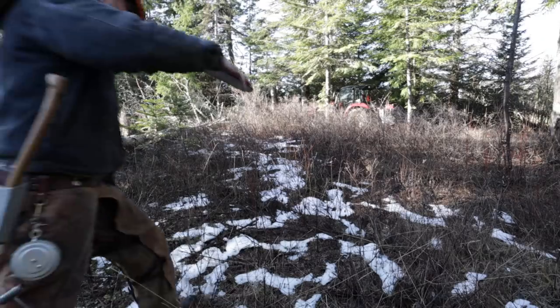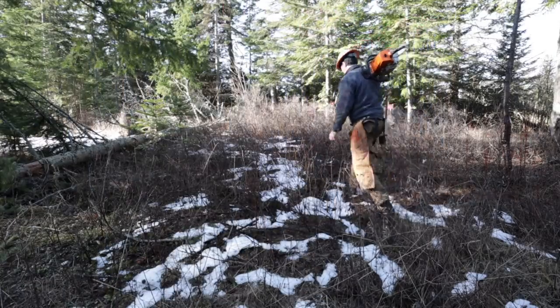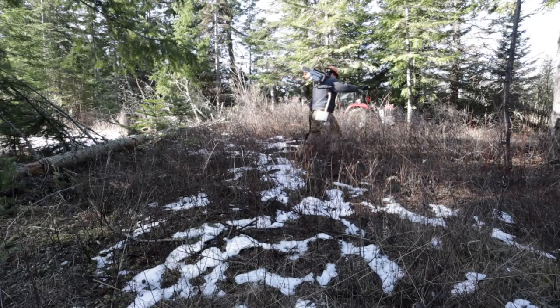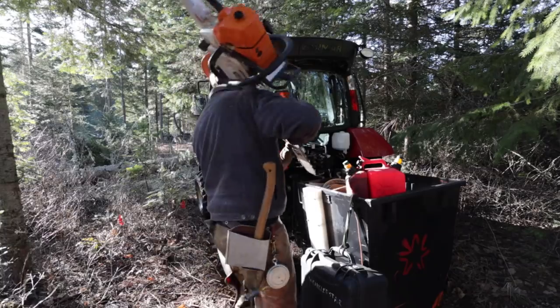Have I ever shared with you guys the way that my grandfather taught me to walk in the forest? The way loggers walk, that loose-jointed, rolly walk that keeps you from falling down on wet logs? I have to do that if I haven't already. It's one of those things that could be picked up by guys working in a particular environment for 100 years that is lost. That's one of those lost things you probably never hear about anywhere again.